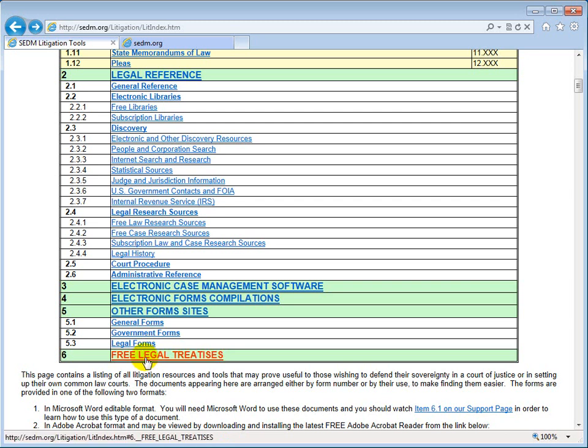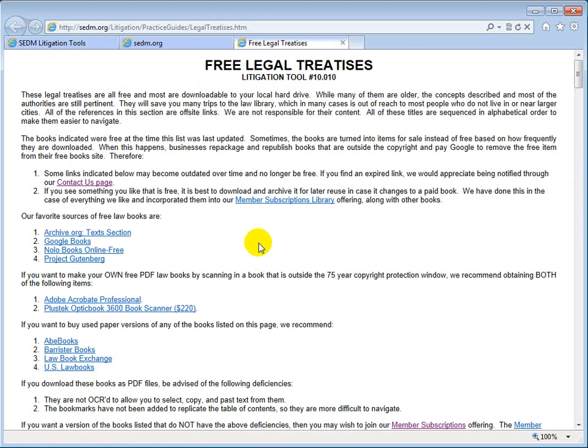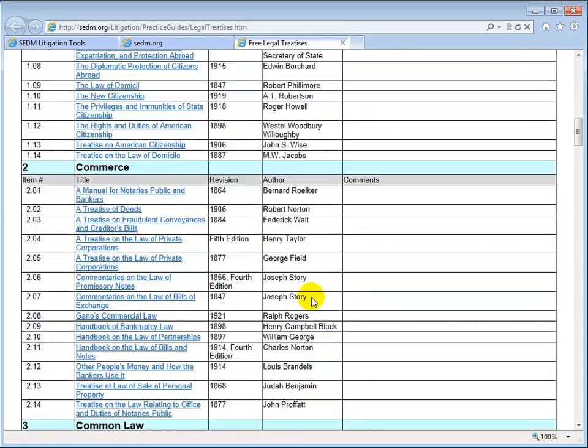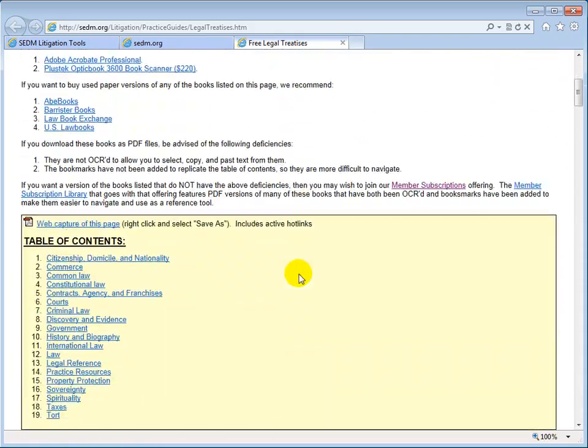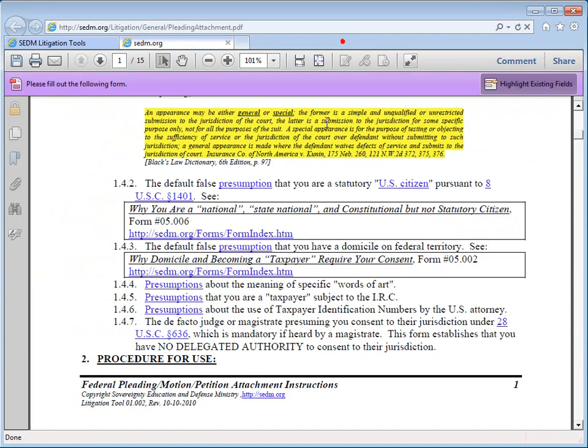Now the legal treatises are not technically on this page. They're on a different page. So if we click on this, it'll take us off the page. There it is. So it says it's free legal treatises, but we have to click on the bottom here to actually get there. So these are basically a really complete list of free publications that we can download, typically in PDF format, on various law subjects. Many of them are available from Google Books. Many of them are on our site or the Family Guardian sister site or whatever.